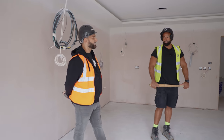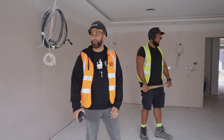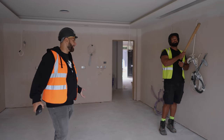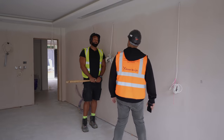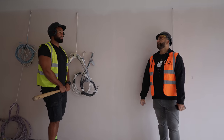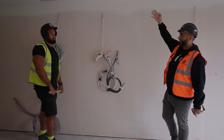I'm excited. It's now plastered up. It is hot in here. That underfloor heating is really, really hot. Again, you see speakers in the ceiling. Obviously, that's Control4, but it's going to have its own speakers, its own surround sound, its own wall, its own TV. This little hole here, I don't know if I mentioned it last time. There's going to be an 85-inch TV going on this wall. And then you're going to have the projector that's going to come down.